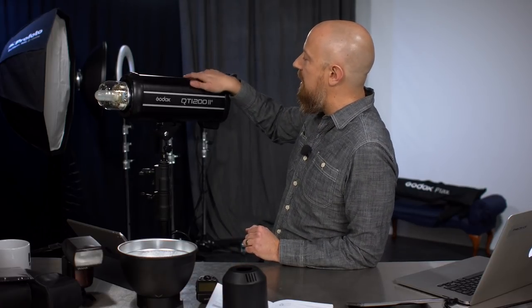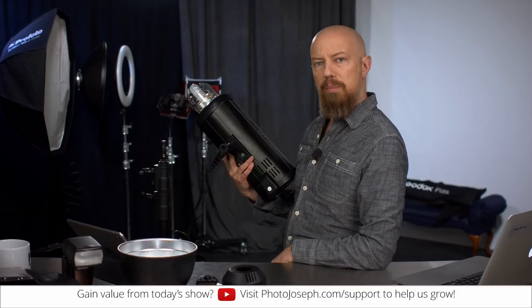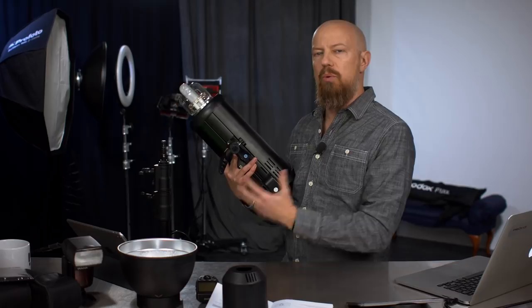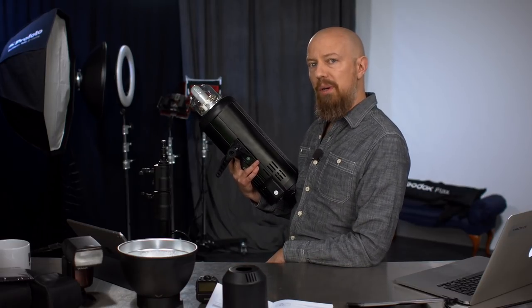Today we're going to be talking about this fancy Godox light here, the QT1200-2M. M is in, my God, this thing is big. And we're just basically going to go through it, take a look at what makes it tick, show you what all the buttons do. And in a future show, we'll be doing some actual photos with it so we can see what kind of light we're getting off of it. But today's show is all about the features, what it can do, what it's all about.